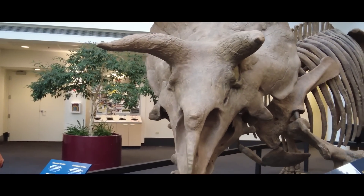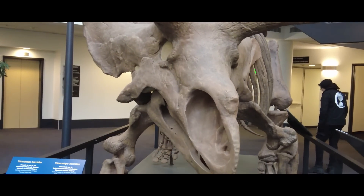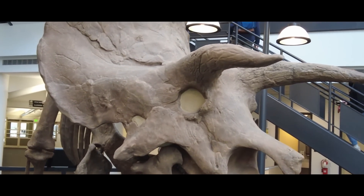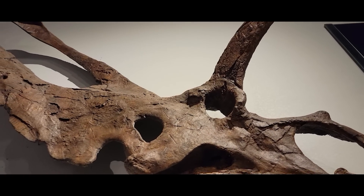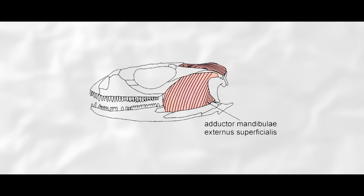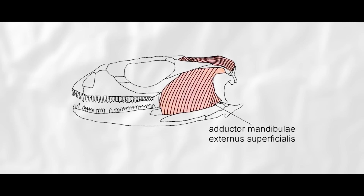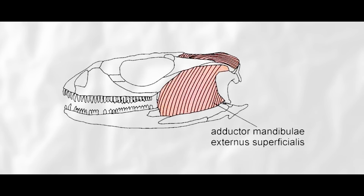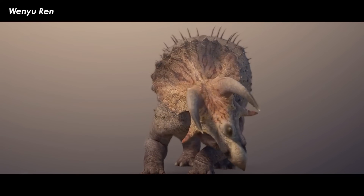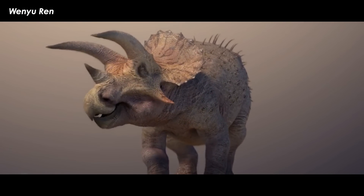Aside from those intimidating horns, one of the biggest, best, most charismatic features of the Ceratopsian dinosaurs is the bony frill jutting out of the back of the skull. These frills are made up of bones from the back and roof of the skull. In your average animal, these holes are where muscles, tendons, fat, and more attach and run through inside the skull down to the jaws and mouth. The frill of the Ceratopsians is therefore an important permanent part of the entire skull and moves wherever it moves its head.